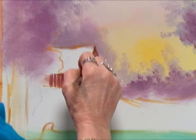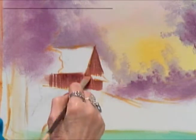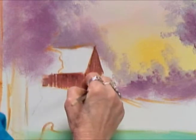All you do is just turn your brush to the vertical position. You have to load it so that it's real sharp like a chisel edge. And pull down.